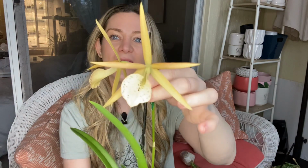The first one that I picked up was an orchid. Got this orchid from Krull-Smith. It's so beautiful, so unique. I have never seen anything like that. You could see the purple polka dots in there. And it's crazy, when before this opened, this was a lot more purple looking, and now it's more like yellow orange. This orchid is called BC Yellowbird. So I'm not really sure what kind of orchid this is, to be honest. I'm not too familiar with orchids, but I think they are so beautiful. So this was really cute. This was only $20. I was excited about this one.